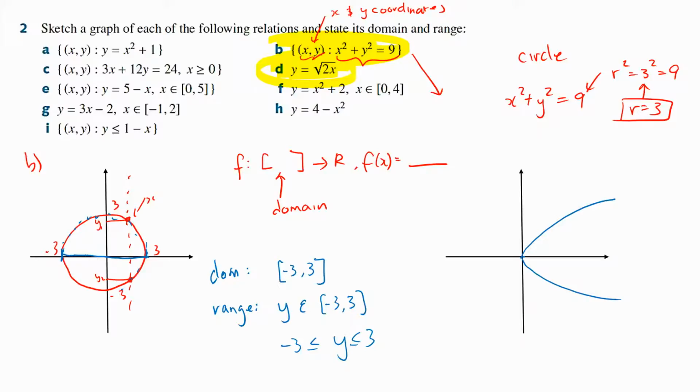But normally, in our methods exams and SACs and whatnot, if they don't put a negative in front of the square root, do not sketch the negative function. Okay, so if this was a normal question that you get in a SAC or a test, I would sketch like this. Okay, root of 2x should look like that. And then therefore, if you ask for your implied domain, if you can picture the graph, you can tell me the implied domain, because you can see already the domain is from 0 all the way to infinity. Okay, and that's called your implied domain. Is that fair call? Right? And the rest, range and domain, is whether you can sketch it or not.